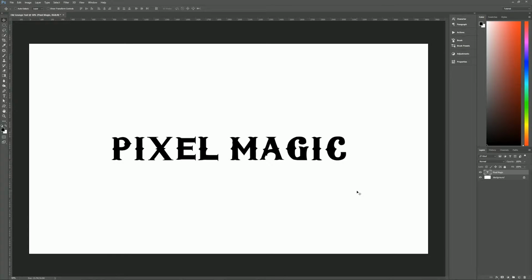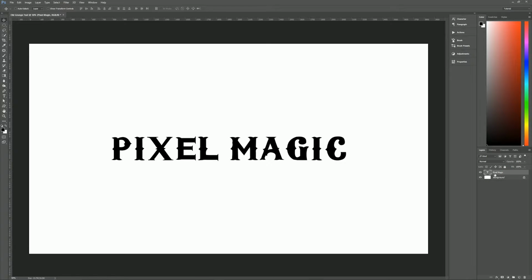Now most of this effect is going to be done with layer style, so it will remain editable, but the actual grunginess of it will be done using a flattened version of our text with all the effects, and then it will be slowly removed so that it will look as if it has been slowly weathered away by wind and rain and the elements, and has now become spotted, grungy, disgusting looking paint, which actually looks very good instead of disgusting. I don't know why I used that word.